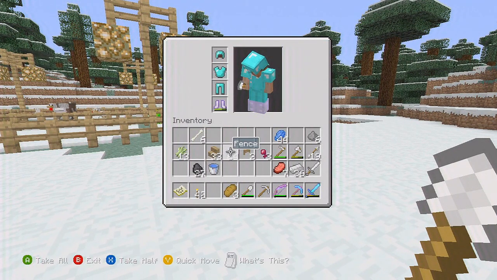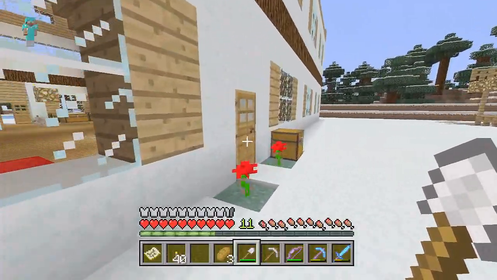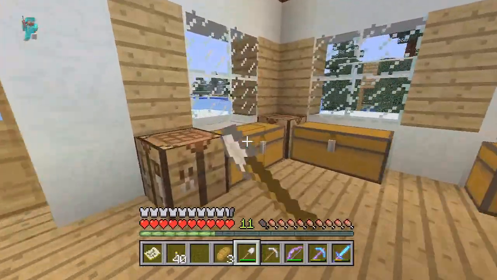We got a bucket of water, we've got 13 sugarcane. I wonder if I should grab some sand, and we'll make it out of that. You know, yeah, we'll do that, because I don't think I have sand in here.